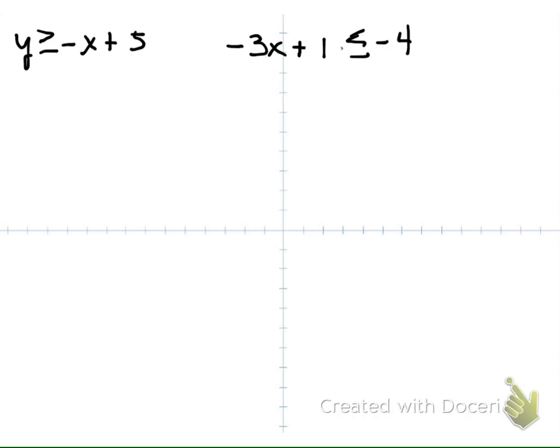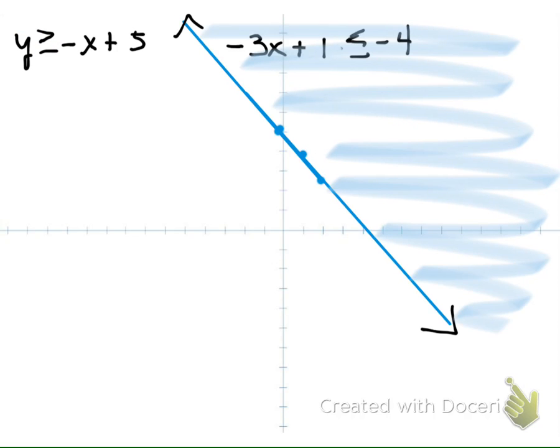Everybody there? Yeah. So we need to graph these two inequalities. First one's easy. Where do we start? 5. Go to 5, make a dot. From there, go down 1 over 1. Sierra, is it a solid line or a broken line? A solid line, because it's got the line under it. Yes, ma'am. And where do I shade? Above the line, because it's greater than. Okay? That's the one on the left.